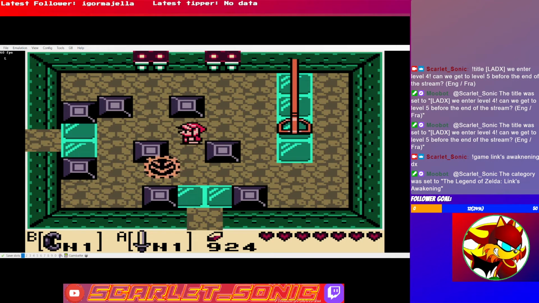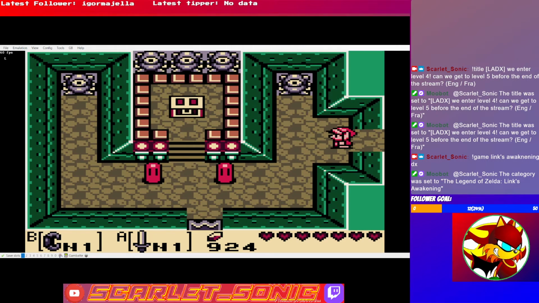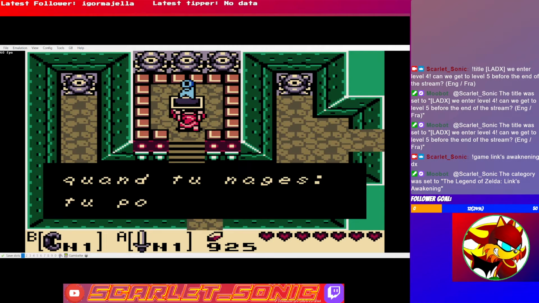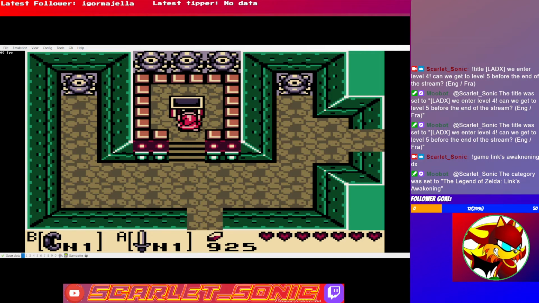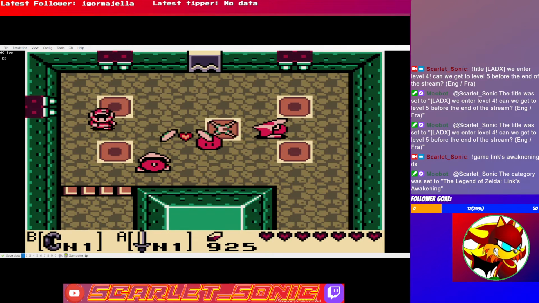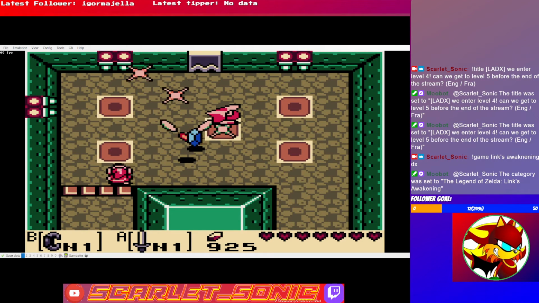Oh yeah, now we go to the right, to the left. And... Oh, hey! Now you learn to swim. That would have been annoying if we didn't have anything to swim, because we have puzzles where we need to swim. God damn it. That thing is just annoying. Thank you.